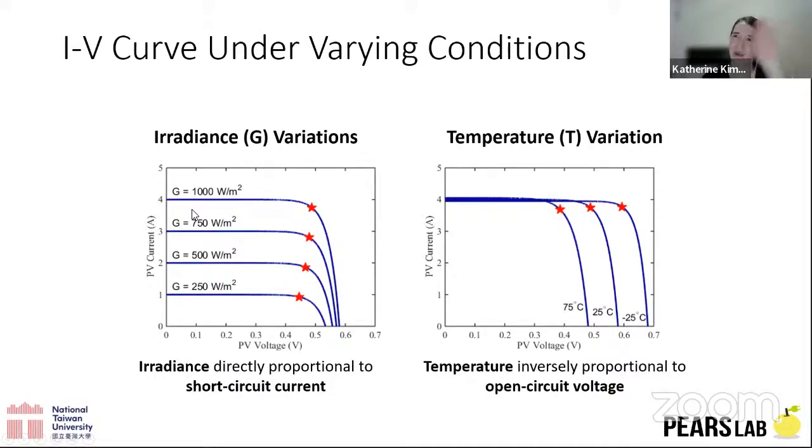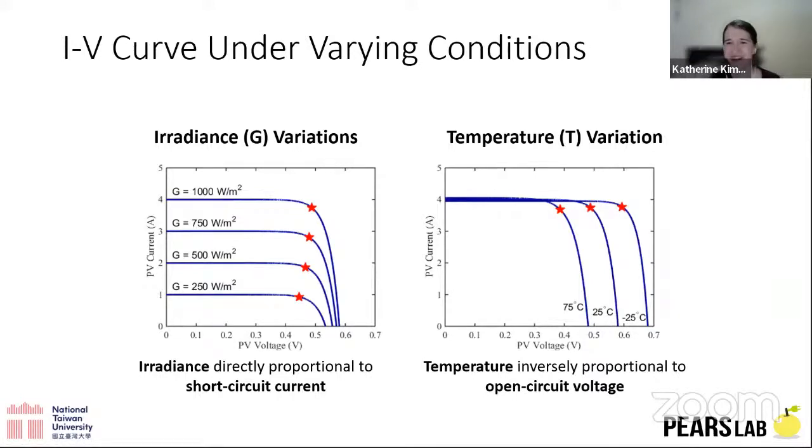And then we also have to look at temperature. Temperature is inversely proportional to the open circuit voltage. And this is just based on the semiconductor properties. The same thing happens with a diode, actually. So if you have a solar panel that's very hot, maybe it's in a very hot place, getting a lot of sun and warming up, the voltage characteristics will actually go inward.